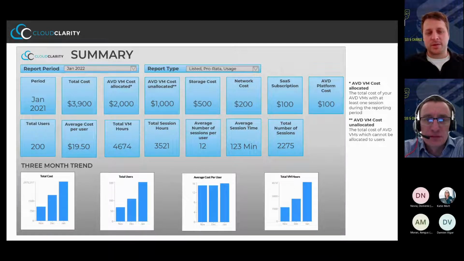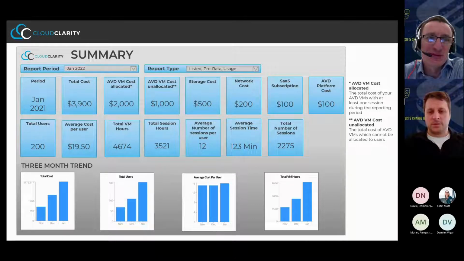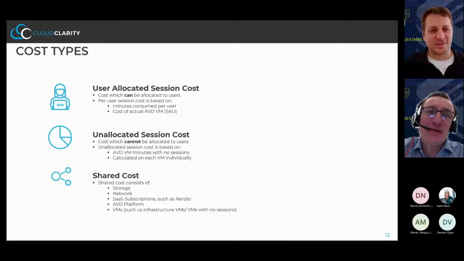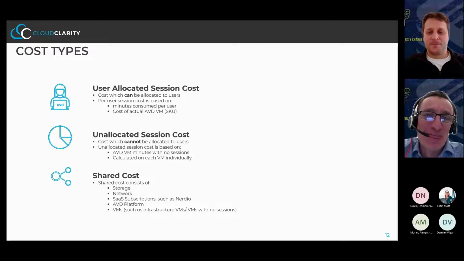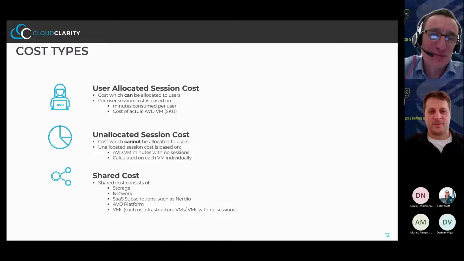Any questions? Any other questions on that? This is where it starts getting interesting now, right, Sylvan? I think. Yes. So let's explain that allocated and unallocated cost a bit better. This is the bit where we probably need to pay attention, because it gets a little bit confusing, but hopefully we'll make sense of it, and you'll see why. Right?